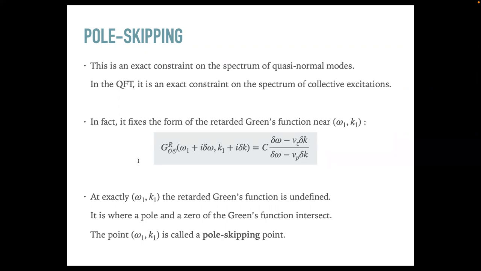Since I know you know a lot about hydrodynamics, when we were first writing down things like this, we also thought this looks very weird and can this really be the case? But in hydrodynamics, if you have a conserved charge diffusing, the Green's function, apologies to the people online who probably can't see this, looks like this. This is also undefined at the origin. You set k to zero and omega to zero, it's zero divided by zero, and the value depends on how you approach the origin in Fourier space. So this is one very specific example of this. But in real space, the Green's function just looks fine.